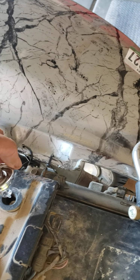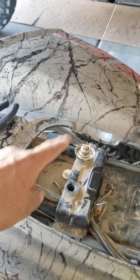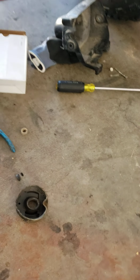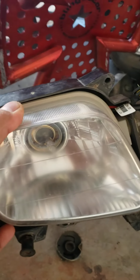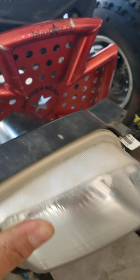You stick it in. This actual grommet is the same size as the bolt. It holds onto it. Make sure you don't have any gas in this, because you don't want to blow up. This has no gas in it right now. Technically, I'm sorry I couldn't show you the final product on this one, but as you can see, there's an HID in there. You can go LED or HID, it doesn't matter.